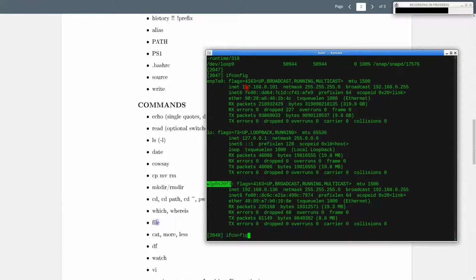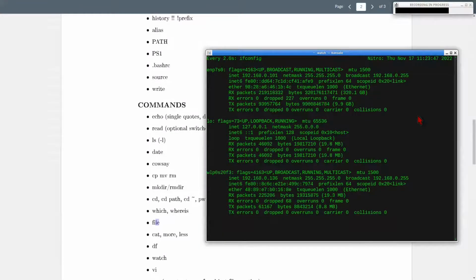And if I do ifconfig again, so here's my local network address. Here's how many bytes I have sent and received. And if I do ifconfig again, I'll see the same information displayed, but some of it changes. So if you want to monitor your network and see what kind of traffic you've got, I can keep typing ifconfig, and I can see these numbers go up, and I can tell I'm using my Ethernet, I'm not using Wi-Fi. And there's some bytes being sent back and forth. That's because I'm doing Zoom. So watch is a command that you can type something else after, and it will execute the command automatically for you by default every 2 seconds.